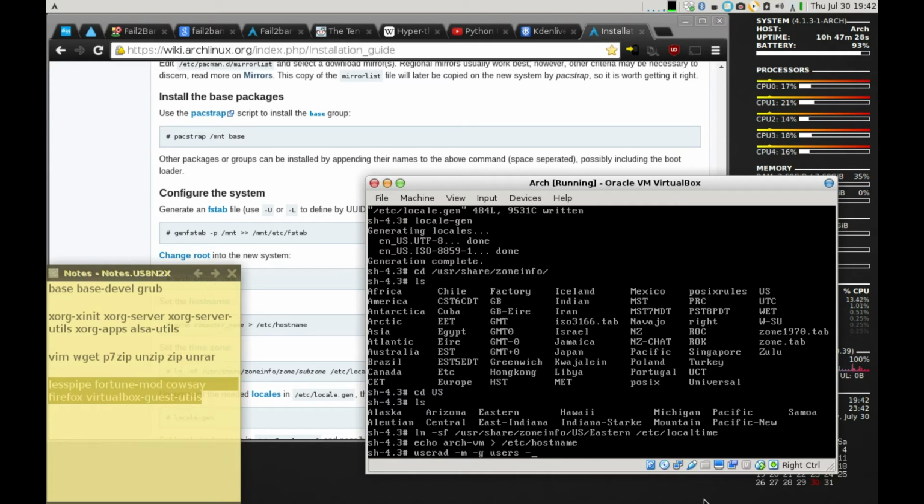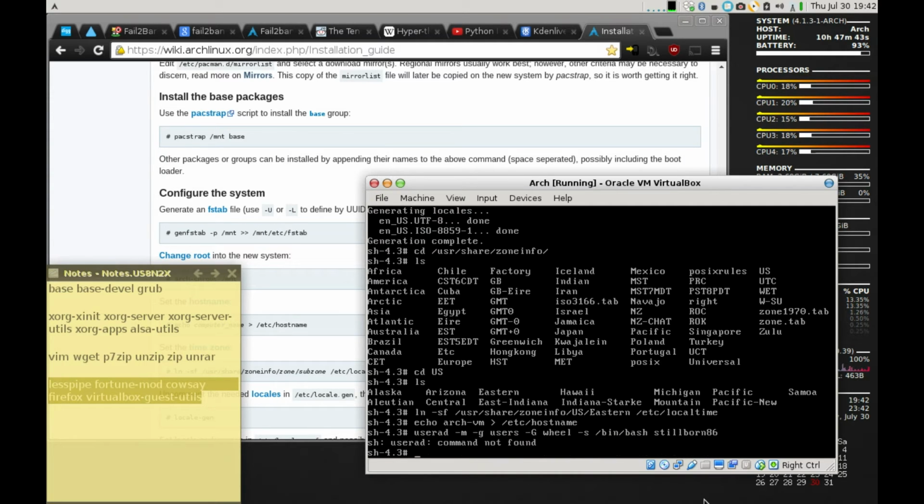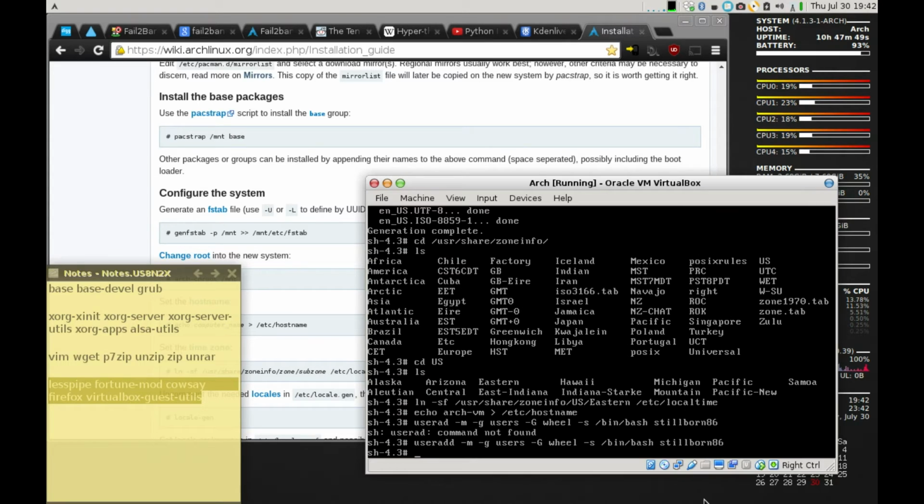And then I'm going to add them to the wheel subgroup, and that's going to be /bin/bash. And then I'm going to name this user my handle, stillborn86. I didn't type add correctly. A-D-D, because I have ADD. Not really, but anyway.